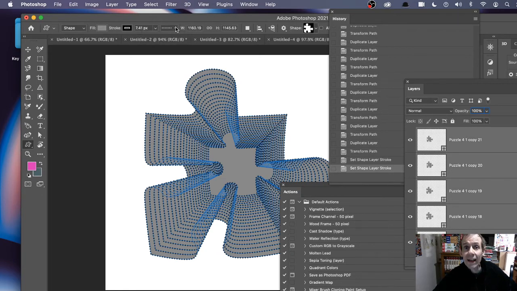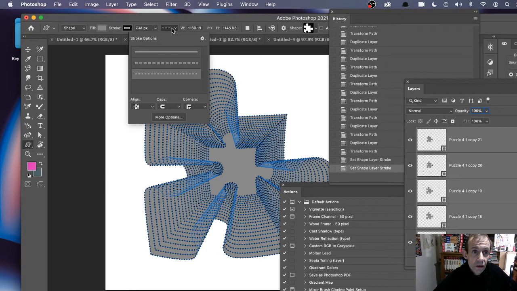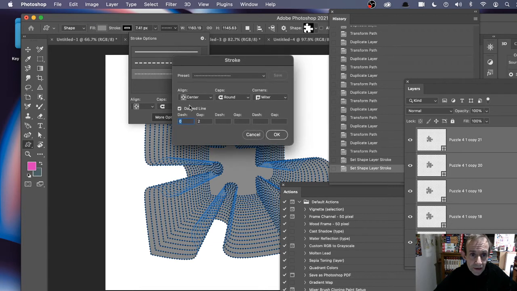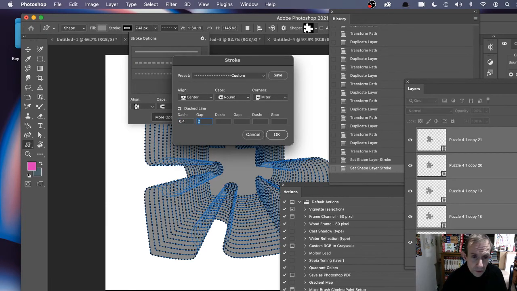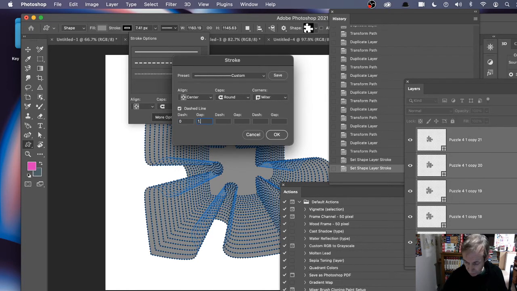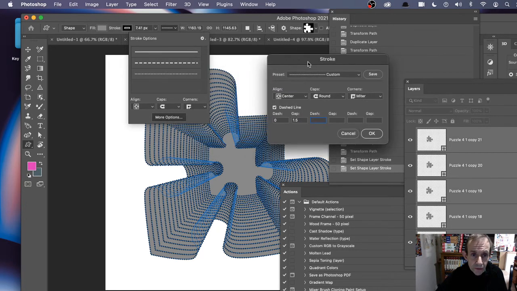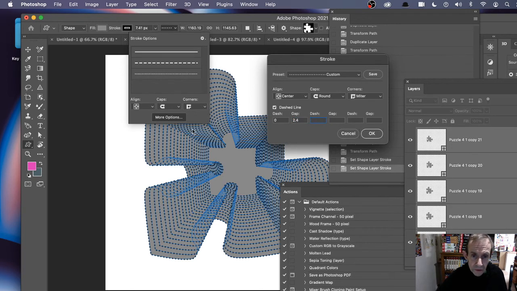You can also modify it further by going for click there. You've got the preset as before, and there's also more options. So more options, and what you can do, you can change the dashed line. So you've got naught there. You can say 0.4. So you can modify that, or maybe make it still naught, and then 1.3 or 1.5. So you can just modify these over and over again in different ways. So 1.5, maybe 2.4. And you can see you can get a different dot design.